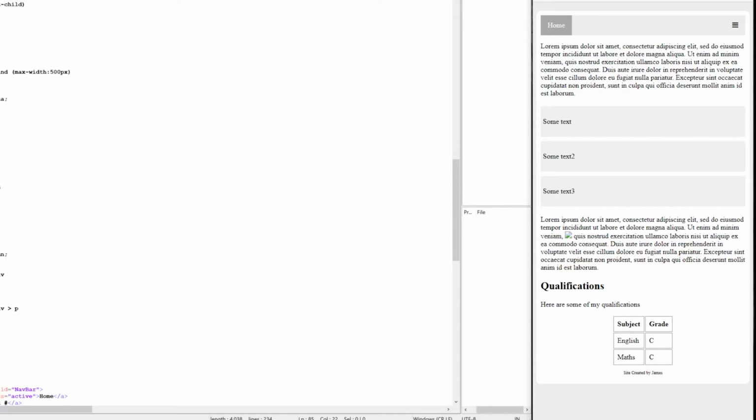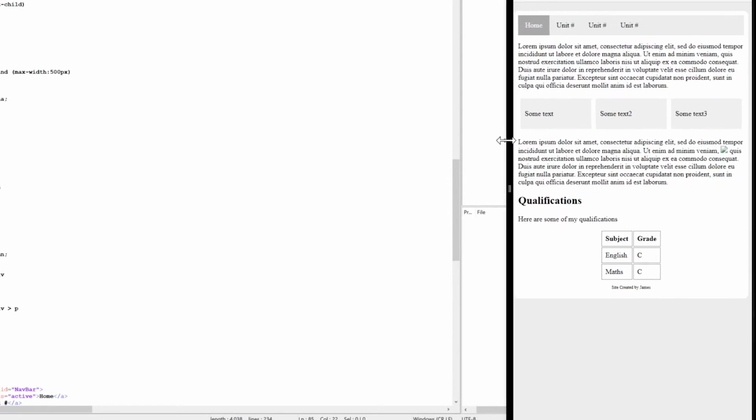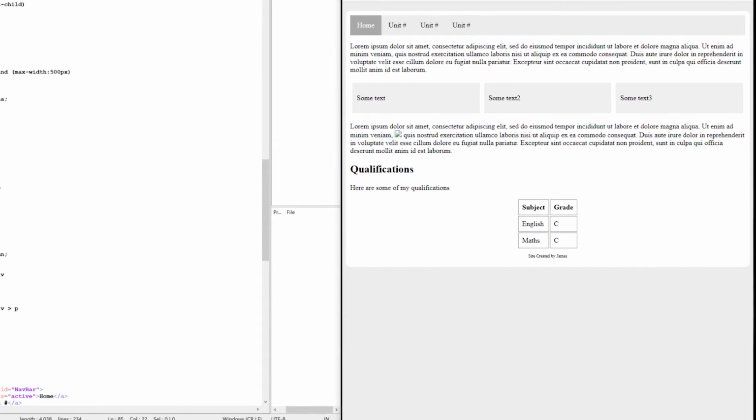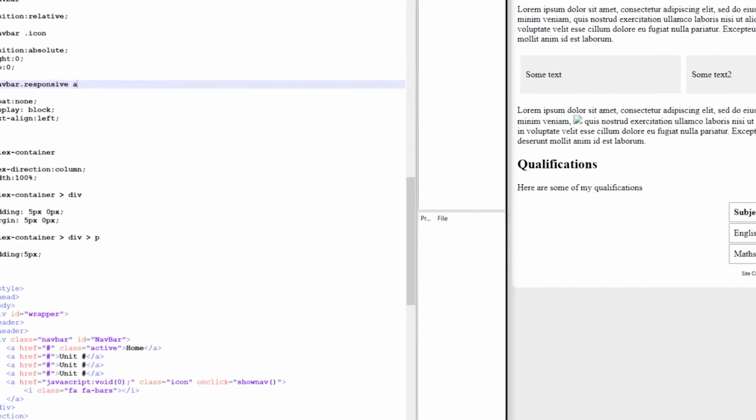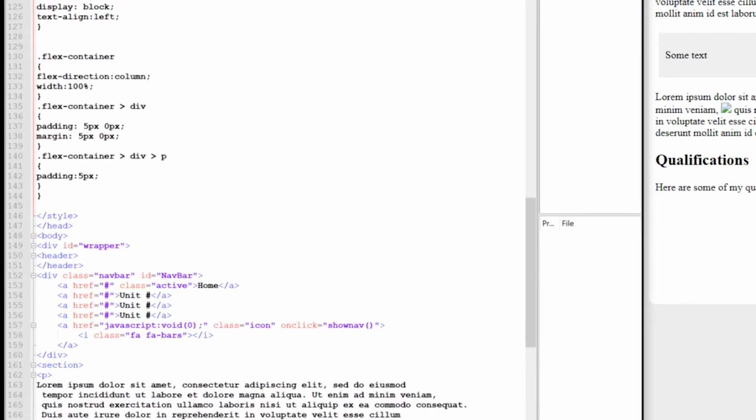So I'm happy with that overall. It looks like quite a good responsive web page. We can add some more information. So in our storyboard we had some text above our navigation bar and an image. So in order to do that, let's go back down to our HTML and let's go inside of our main HTML element here, and we can see that we have our wrapper.